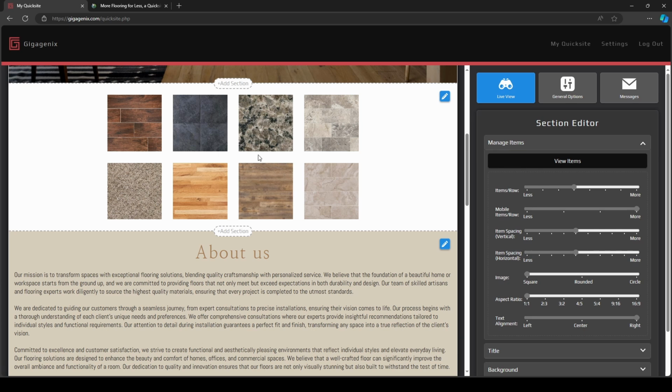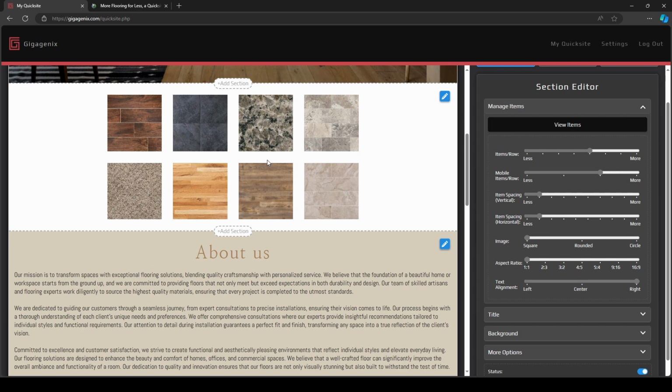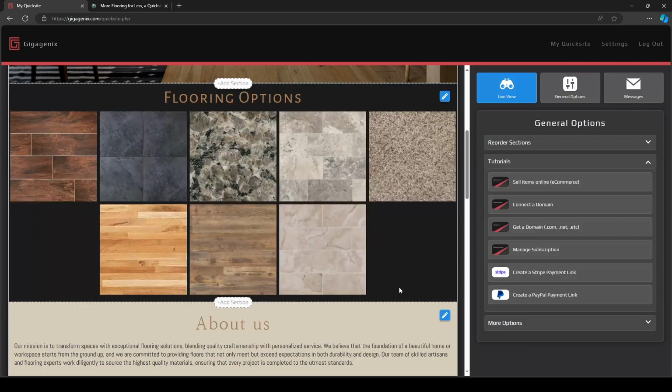One thing I actually wanted to do was also change the spacing between the items. To make it more visually appealing, we'll do 5 items per row rather than 4 because this 4 lines up. And for the items per row on mobile, we'll do 3. Let's see, item spacing vertical. We're going to make this tremendously smaller and horizontal, so that's the space between the items. And image, we're going to keep them square and square. And we don't have any text, so that doesn't matter. That's the text on the outside. Let's save this. Cool. So that looks tremendously different than it did before.